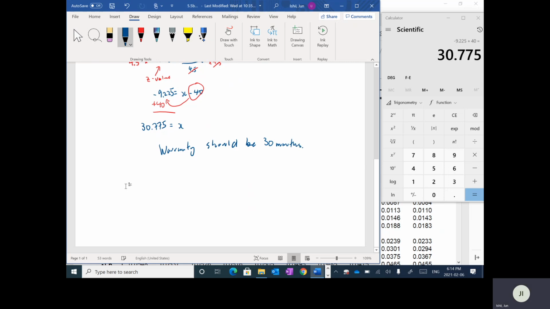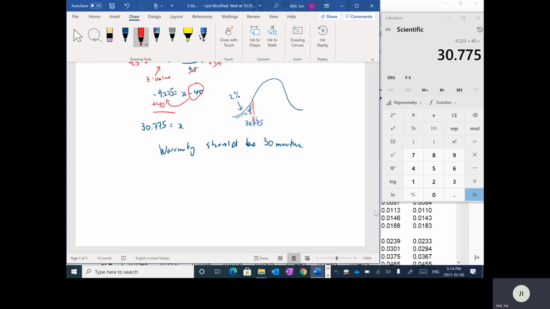All right, and we're done. Actually, you know what? Maybe I'll explain that a little bit further. So let's say we have this bell curve, right? And we know right at 30.775, this percentage in here is 2%. Well, if I take this and move the bar over and say I want the warranty at 31, then I'm just adding in more percentage. So this would therefore be more than 2%.